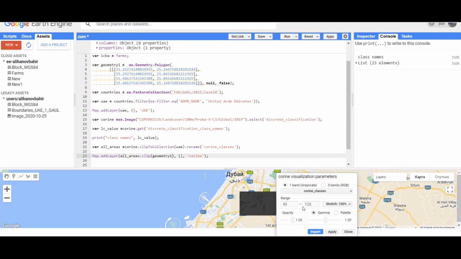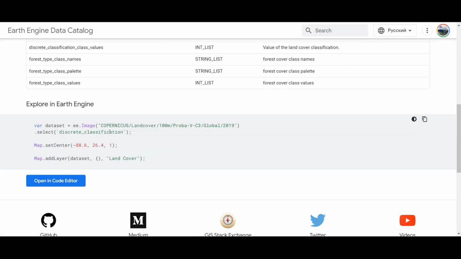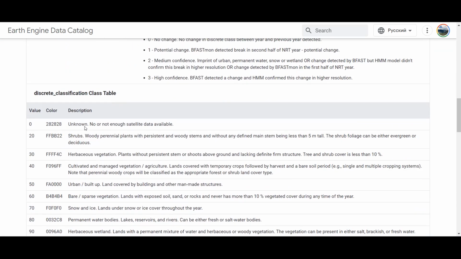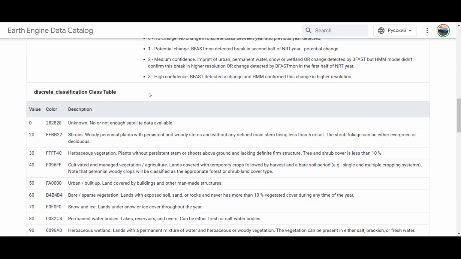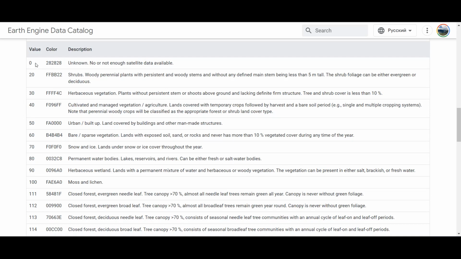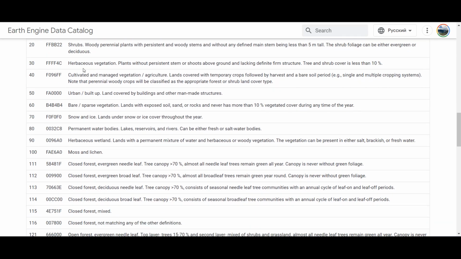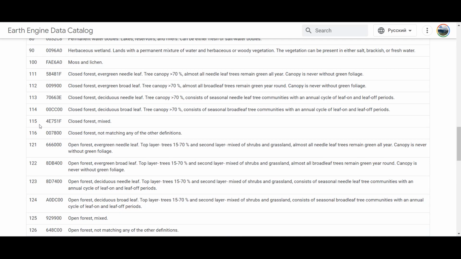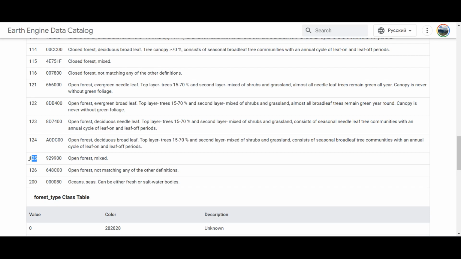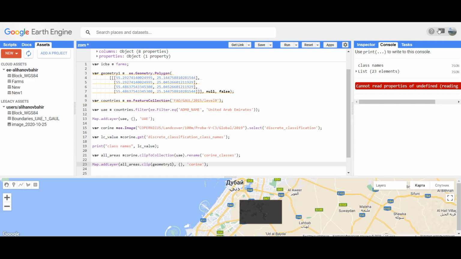We see that not all classes exist here. We can go to bands, and in this classification class table you see the value, color and description of a class. It starts from 0, unknown, 20 shrub, 30 herbaceous vegetation, 115 closed forests, 125 open mixed forests, etc. So not all classes exist here.